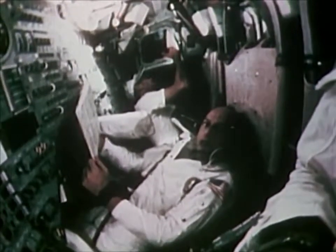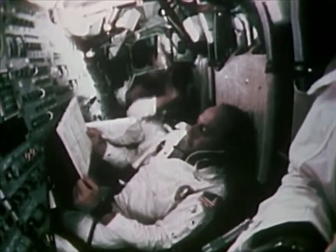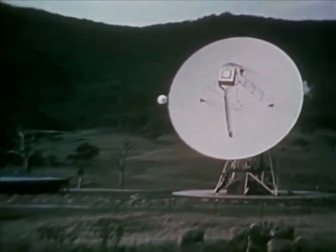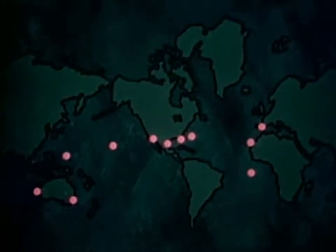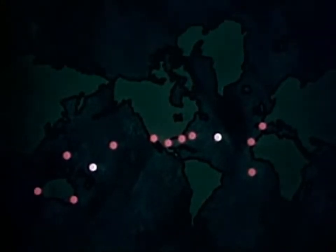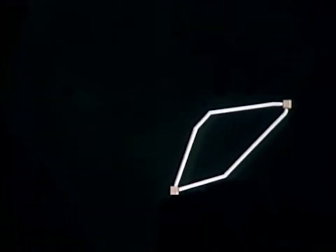The link between Mission Control and the spacecraft operates like this. The spacecraft is in Earth orbit, or in lunar orbit, or in space between the Earth and the Moon. It communicates with Earth through one of the tracking stations of the Manned Spaceflight Network. These tracking stations are located at strategic spots around the world to keep in constant contact with the spacecraft. Permanent locations may be supplemented with special tracking aircraft and a tracking ship. The stations are tied in with the Goddard Space Flight Center in Greenbelt, Maryland. From Goddard, the data travel to the Mission Control Center in Houston through two separate routes, one backing up the other in case of a breakdown.